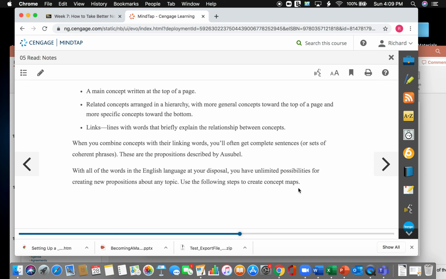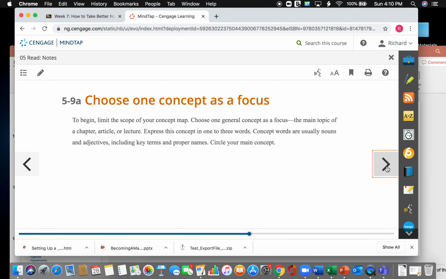These are the propositions described by Ausubel. With all of the words in the English language at your disposal, you have unlimited possibilities for creating new propositions about any topic, using the following steps to create concept maps. So first is choose one concept as a focus. To begin, limit the scope of your concept maps.